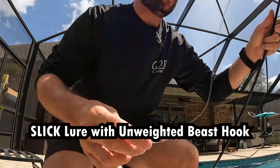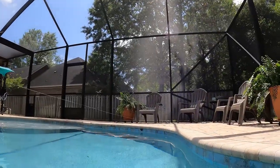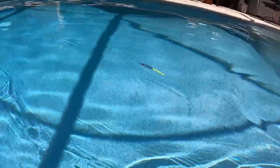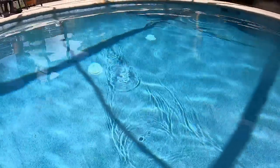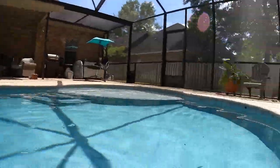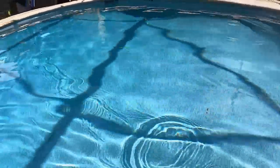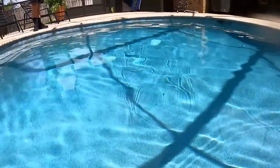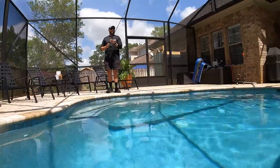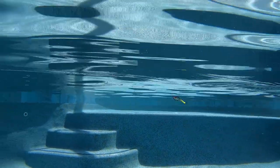Let's see what this bad boy looks like underwater. This one has more of a topwater action — a lot of topwater action. So when you want that kind of topwater splash, you take that weight off. See how that nose comes up and touches the water? It usually doesn't do that with the 1/8 ounce weight. With the 1/8 ounce weight it stays just a little bit below the surface. When you take it off, it'll come up and give that little kind of a pop right on the surface.